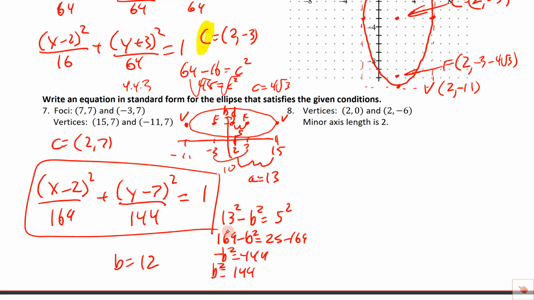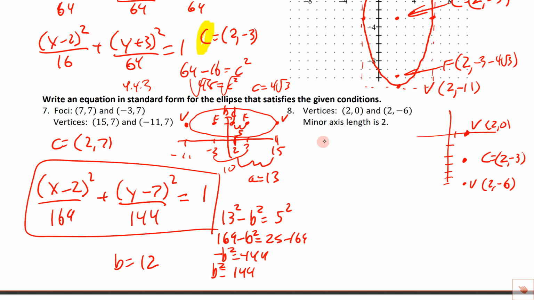Okay, let's take a look at number 8. On number 8, they give us the vertices. Notice that the x coordinates are all the same. So I'm going to go ahead and draw something here where we've got 2, 0. Okay, so we're over here. There's a vertex. And then we've got another vertex, we're down 6. So 2, 0, and 2, -6. That's enough to figure out where the center is. The center's got to be right in between the two of those. The center's got to have an x coordinate of 2. Between 0 and -6, that would be -3. So we've got our center.